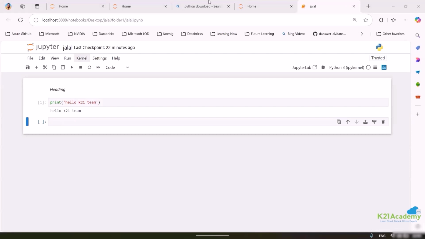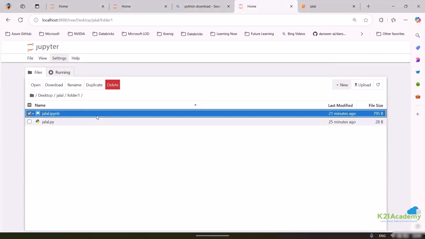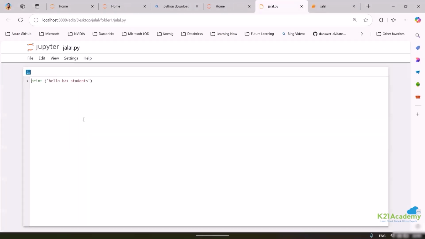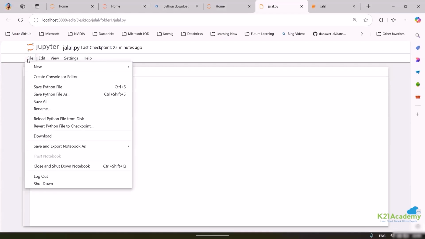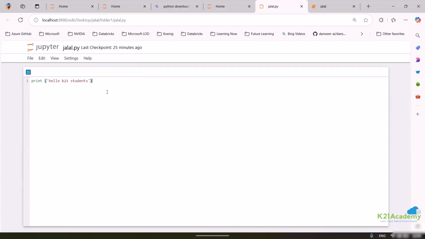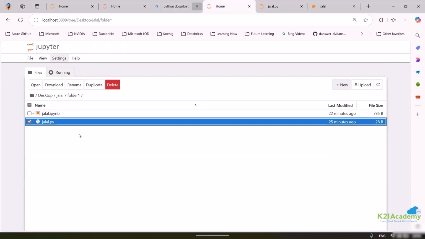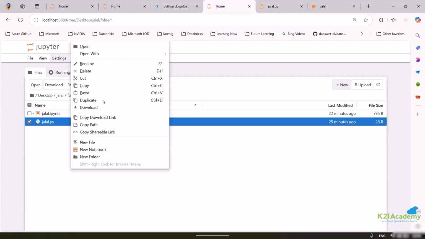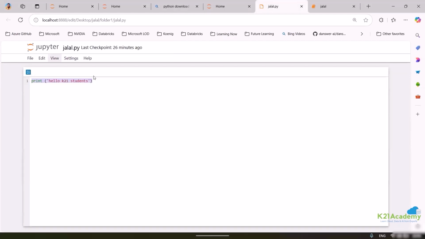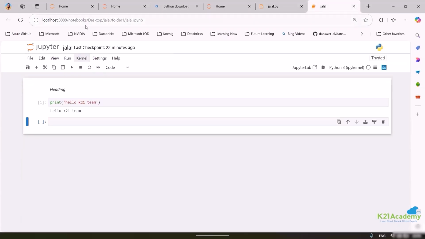And what is the advantage of using this? Now, just to show you, if I open this py file, I can even open this. But the point is, if I want to run this file, here you can see we do not have an option to run. We can run it in our terminal. If I want to run this file, I can surely run this file in the terminal. It will absolutely work in the terminal. But if I want to run line by line here, that is not possible, the way it is possible in the notebook.